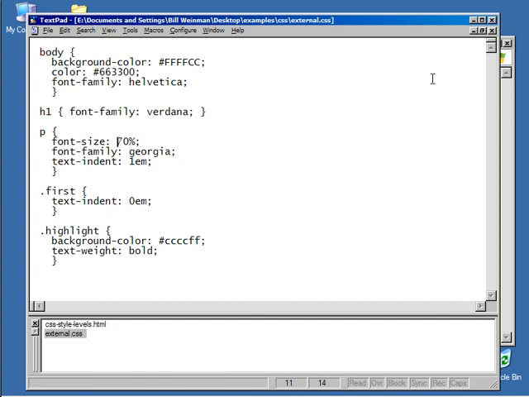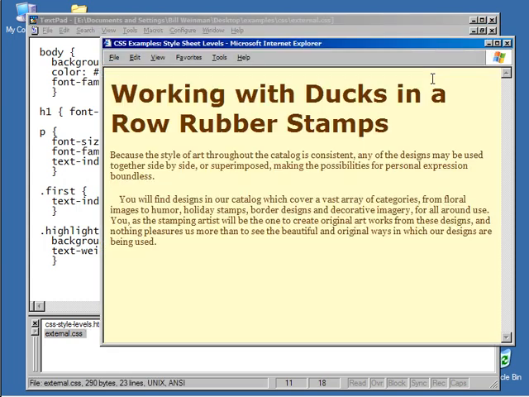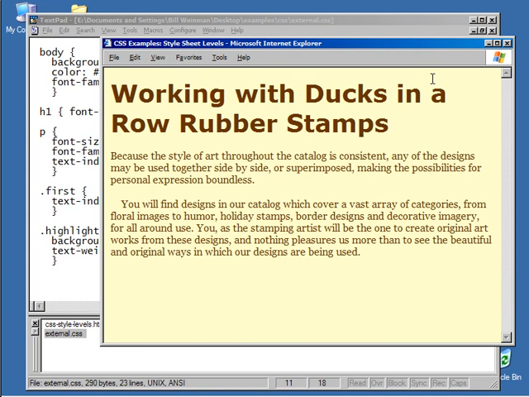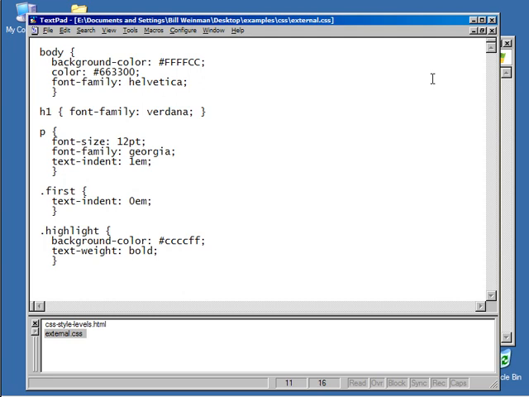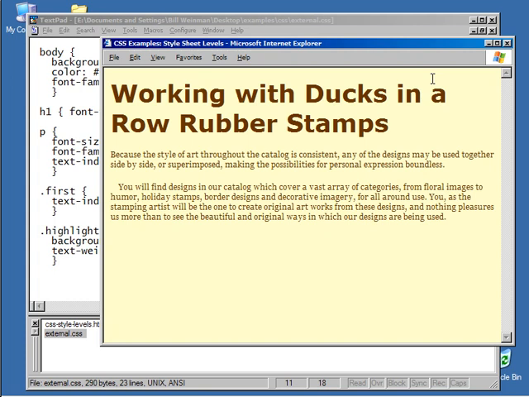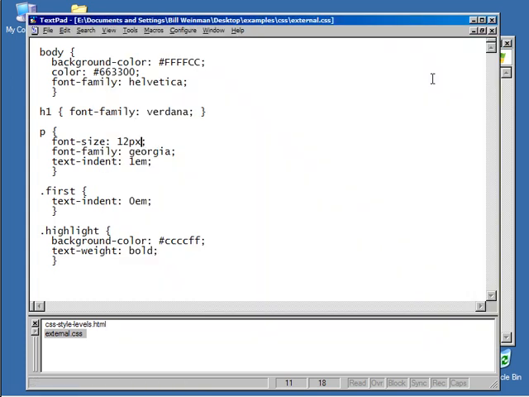Now, if you want to be more absolute, and I'm trying very hard not to make a moral judgment about that, you can use points. There's 12 points, which is what a lot of people use as a default, and that's what it looks like in this environment. It will guaranteed look different in your environment. You can also specify things in terms of pixels, and so here is 12 pixels. We've talked about that.